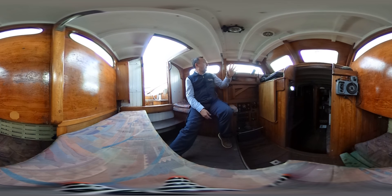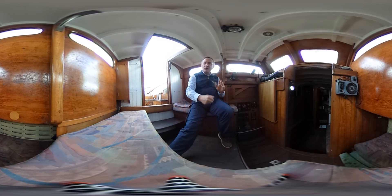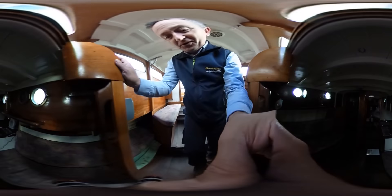Just looking around — look at the features: you've got the wood, the nice deck head. It feels classical. She's quite narrow, she's not beamy like modern boats, but very very nice indeed. I really like this boat, as you can tell. Let me take you down to the saloon for a look.